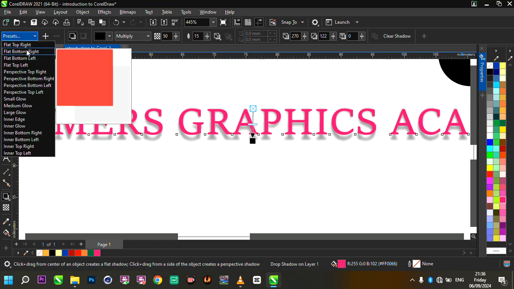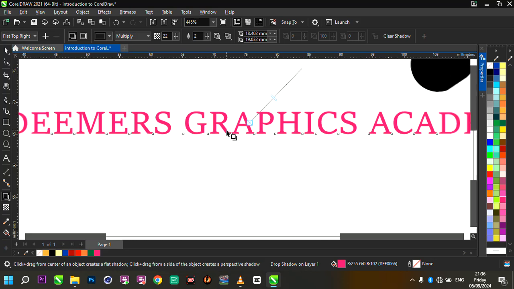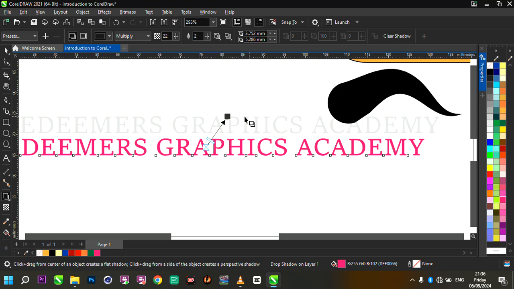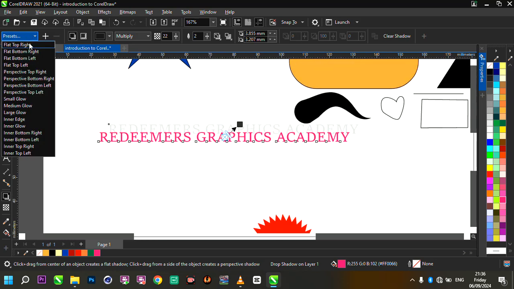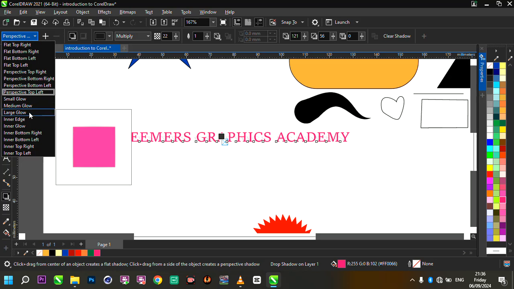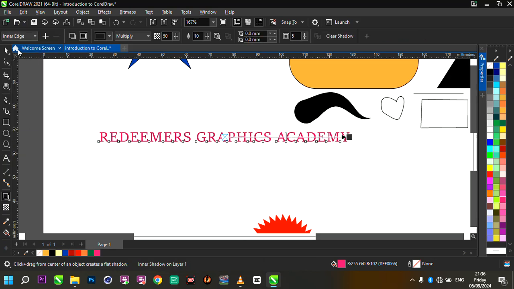It gives you a preview. When you click on this, you could see it dragging to the very top. You can double click on this to adjust it where you want. We have various options to actually choose from. So that is how the shadow tool also works.